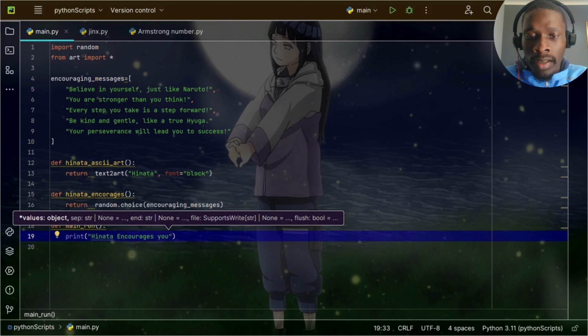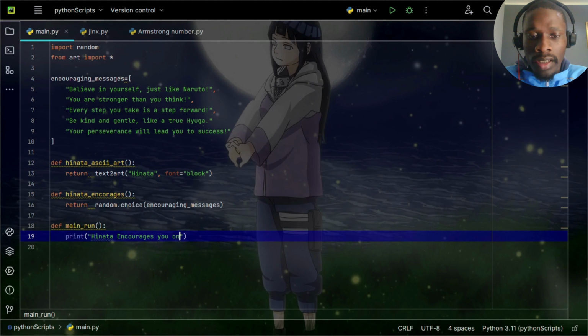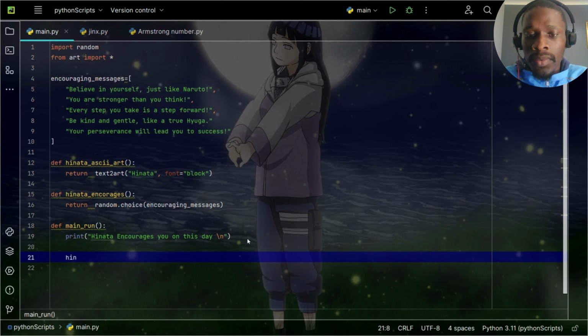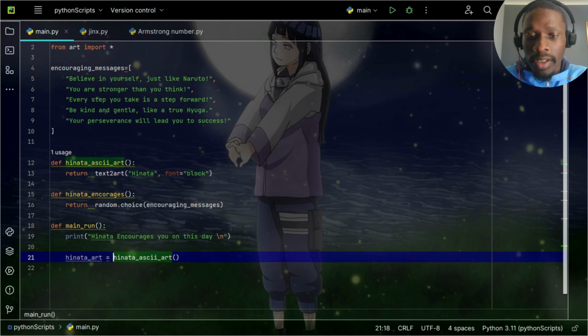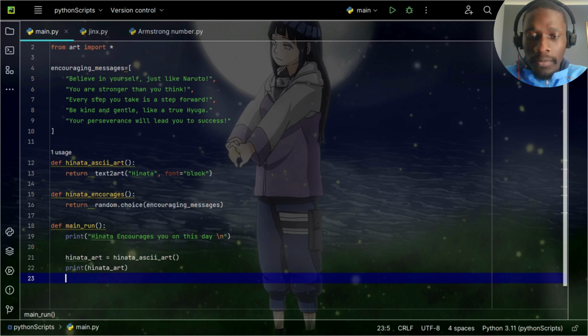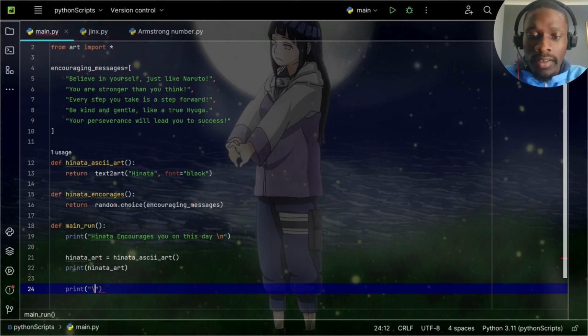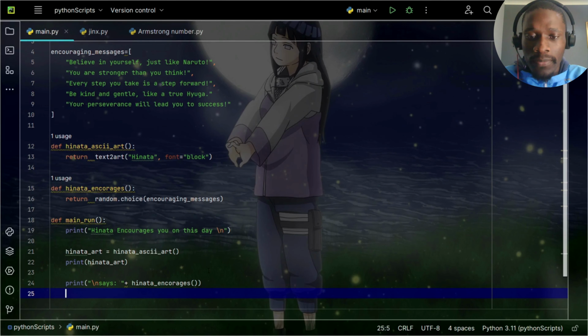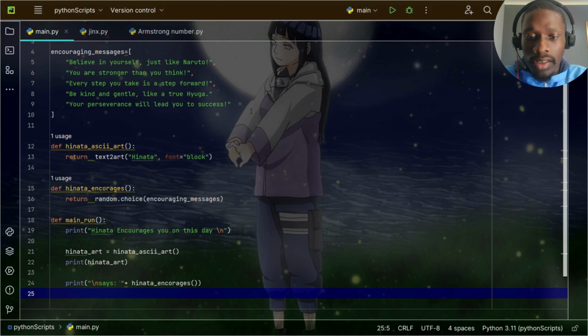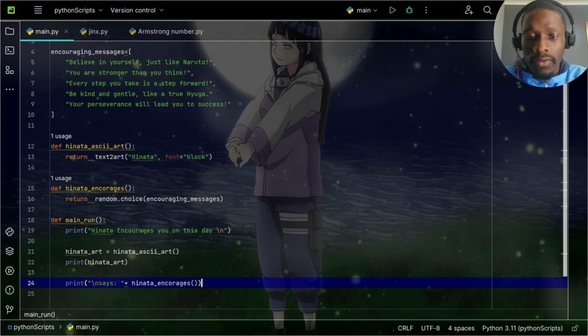So now we're giving a couple of texts to a user, and then we're going to print here the art itself. We first return it, initialize it, and then print it here. Then from there we prompt the user again for moving on to the random generation. Every time it calls it, it's going to run that random generation. Because of that random art, it will say Hinata says.